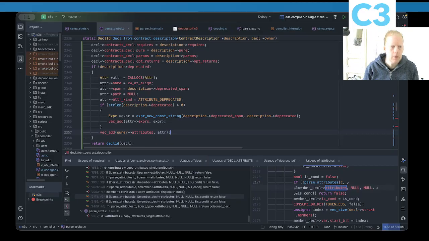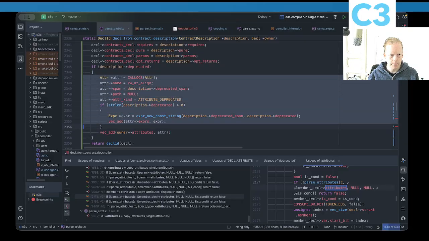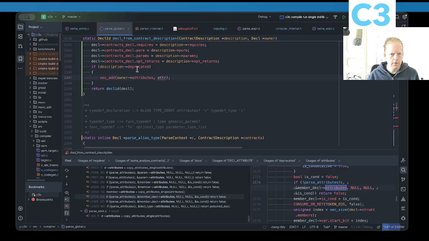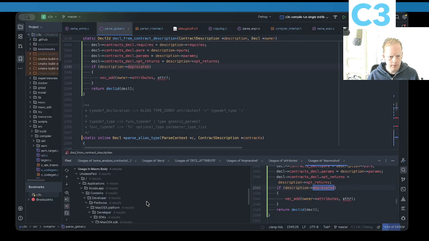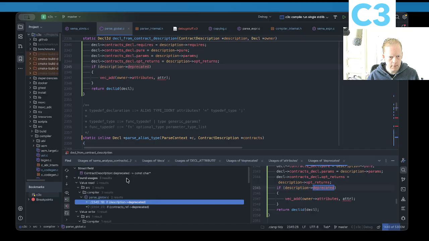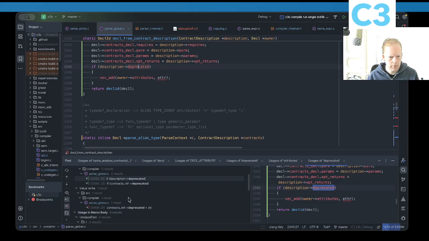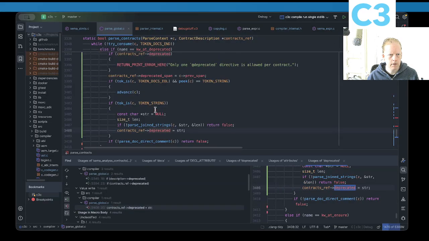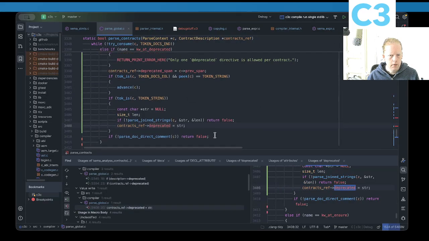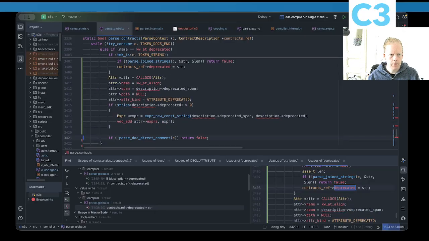But the thing is that we could actually create this when we do the whole deprecation thing. So instead of having this as a string there, we could create that. So let's see where we have it, right? Yeah, we write it here, right? And then, okay, we are doing the direct comment there. That's not right.